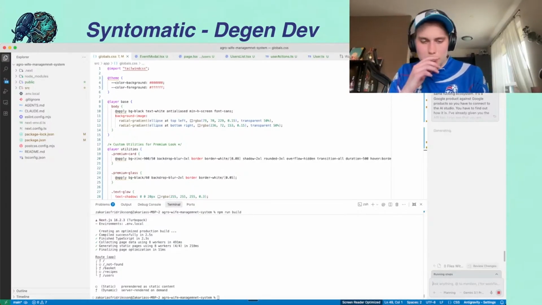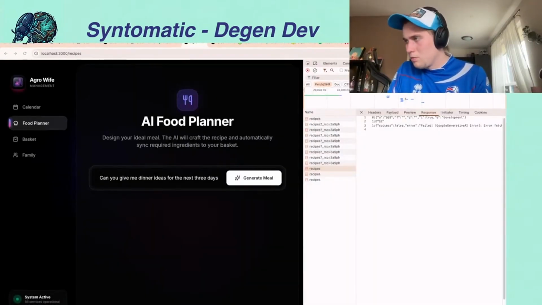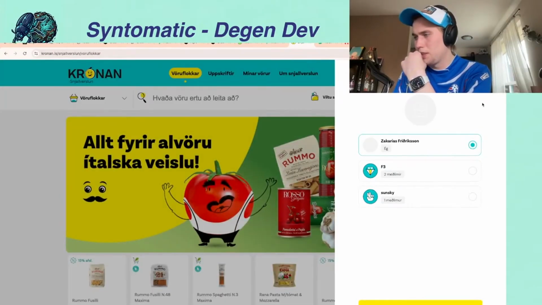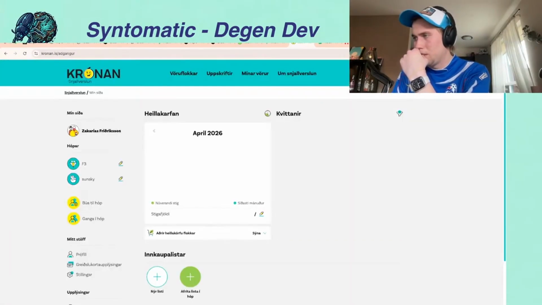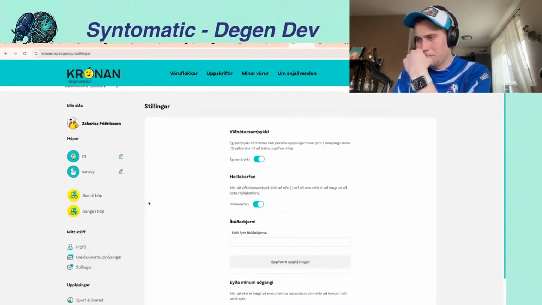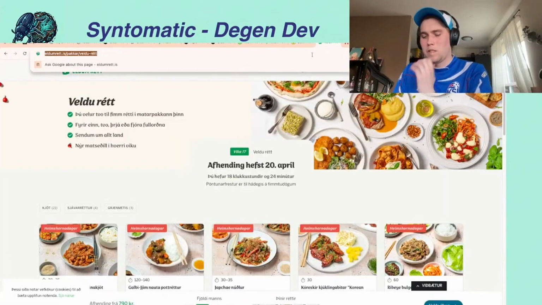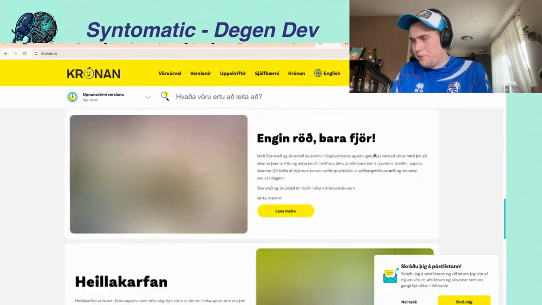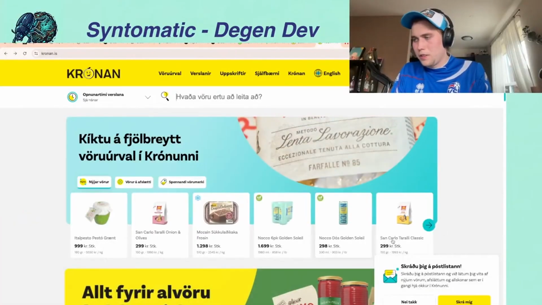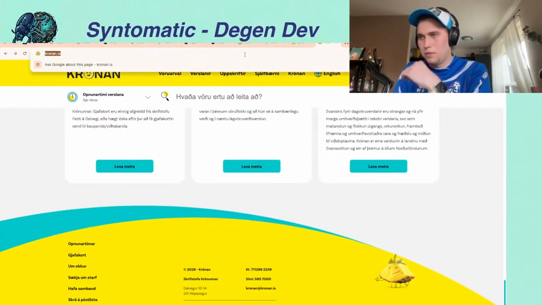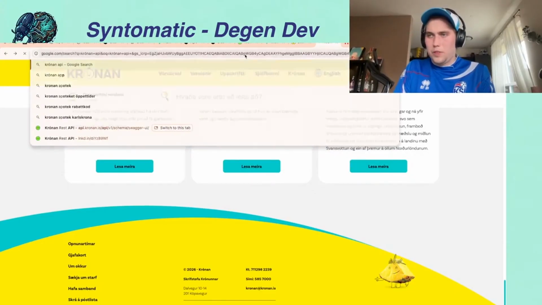Now, if this doesn't work, we will change the model to Opus or something. Opus has been a bit off lately compared to how it usually is, and it just goes so fast. Okay, so we are supposed to be here. Now here comes the question: where do we get the API?